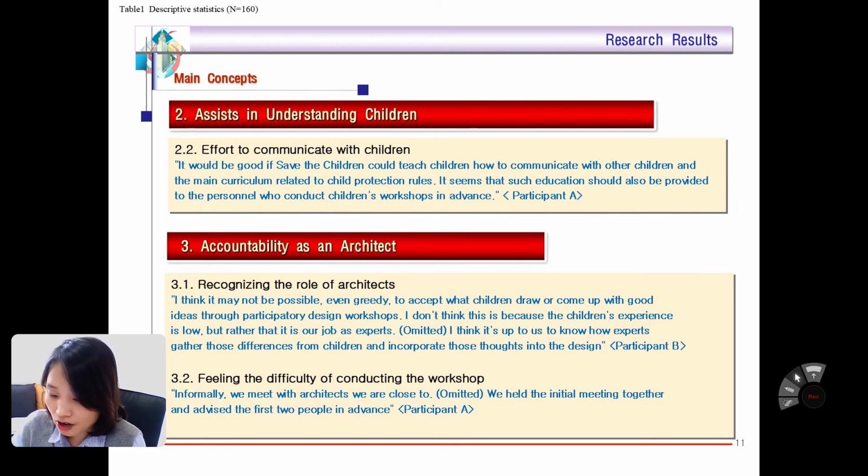From this concept, we knew that participants of this study considered it essential to appropriately reflect the children's various ideas expressed through the workshop in the design. Therefore, they attempted to understand the children's thoughts as accurately as possible through the workshop. For more information, please refer to the slide for participants' interview.